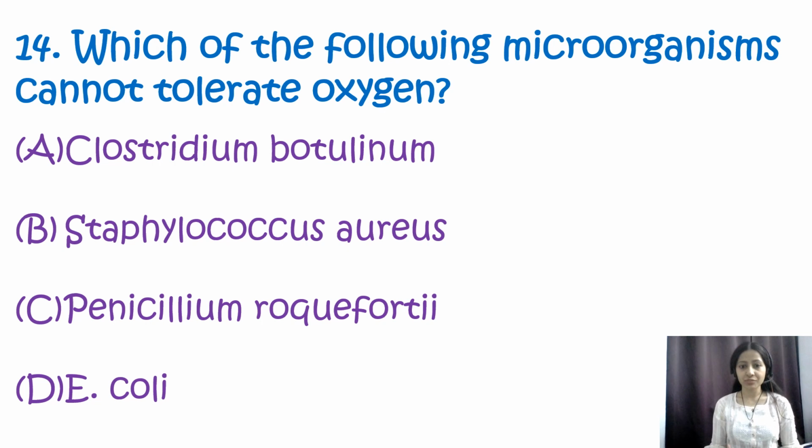Next, question number 14. Which of the following microorganisms cannot tolerate oxygen? So options are Clostridium botulinum, Staphylococcus aureus, Penicillium roqueforti, or E. coli. So over here my correct option will be option number A, that is Clostridium botulinum. We know this Clostridium botulinum is an anaerobic bacteria, meaning it cannot survive in the presence of oxygen.